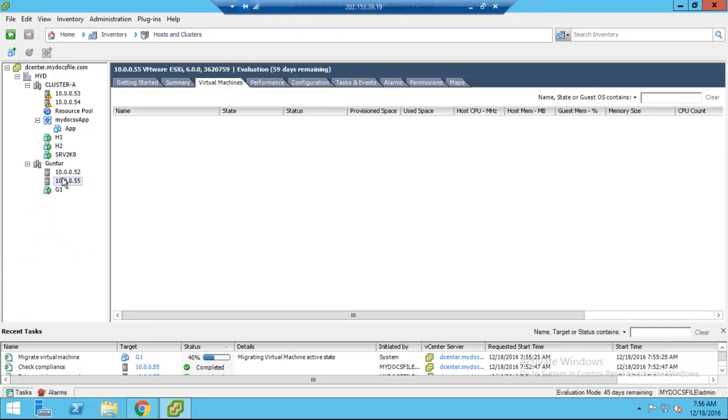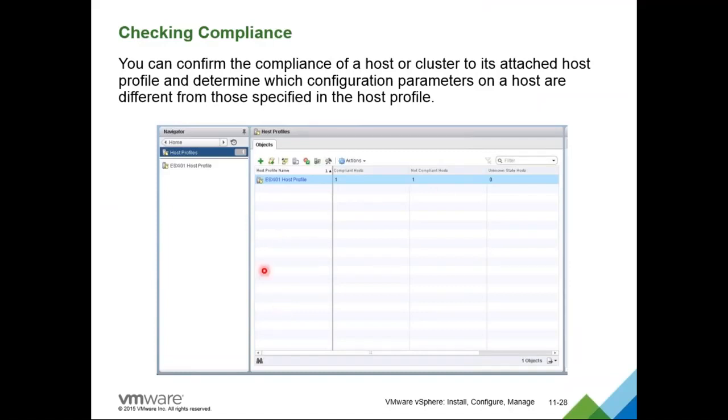You can do all the configuration settings for the rest of the 63 ESXi hosts in a fraction of seconds. Whereas if you have to do that manually, it takes days. Using host profiles, we can do the configuration of your ESXi host hardware, software, and policies in seconds. Okay, so any questions?